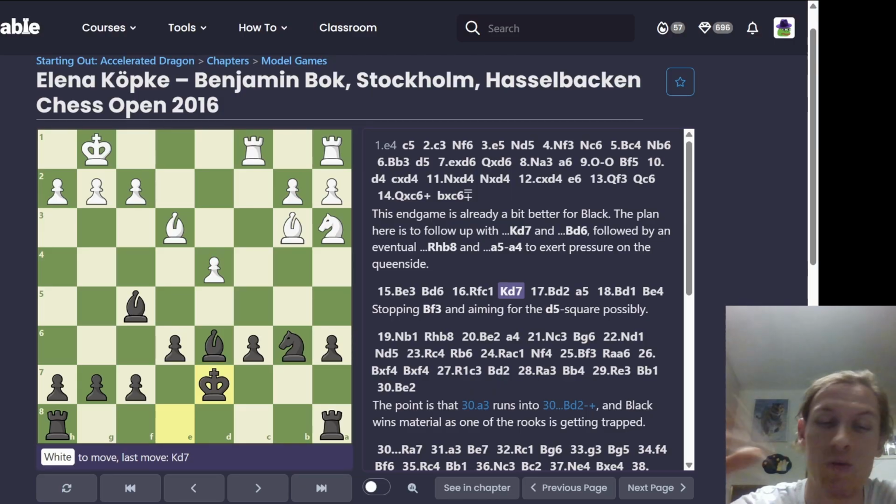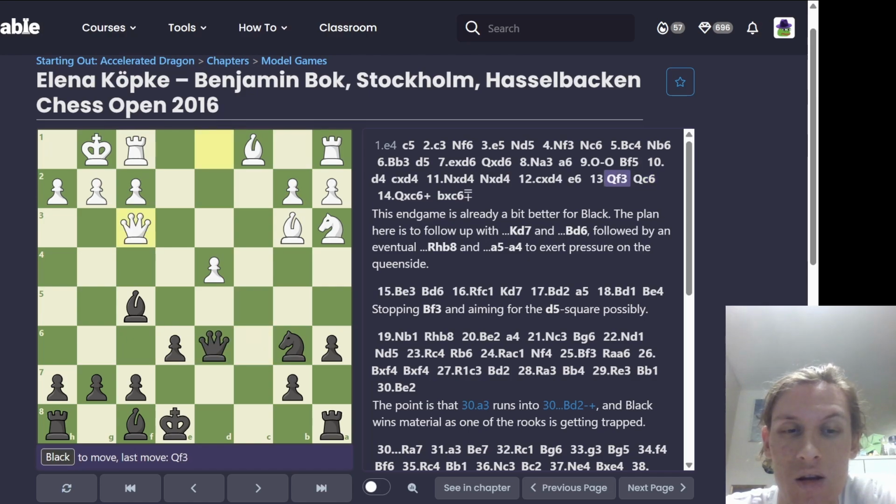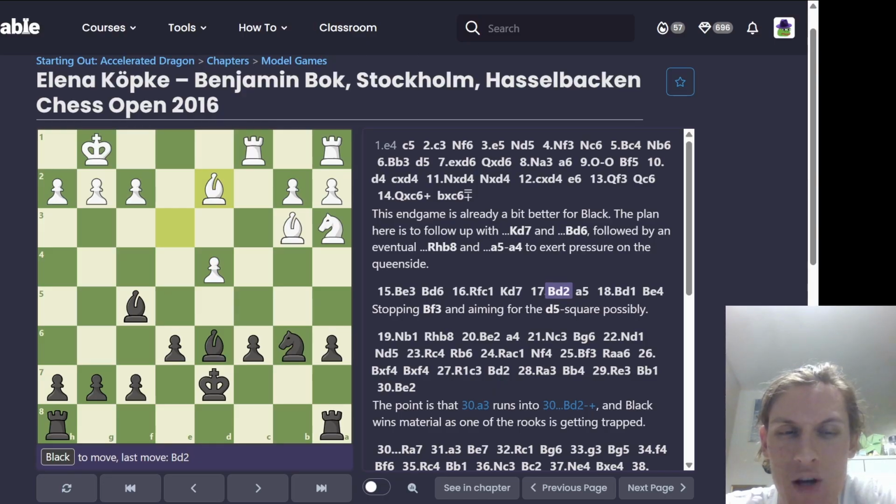Dude, bishop d6, king d7 is a typical formation there. But I would have never connected it with this position. Like here I'm lost. I'm like queen c6, queen takes, pawn takes, and like bishop d6, king d7. Now it's so obvious, but if you never see it, it's like, what? So obvious. Bishop back to d2.